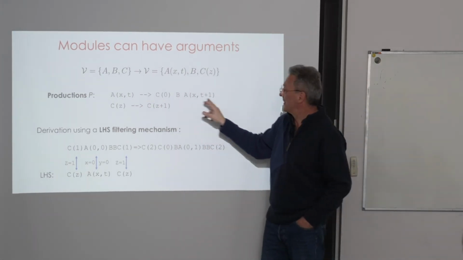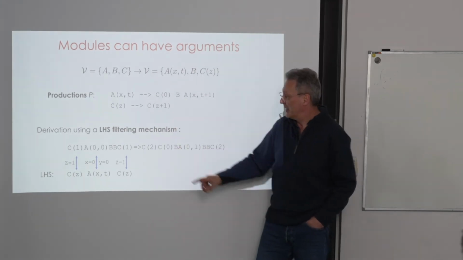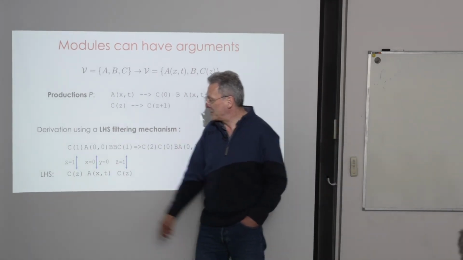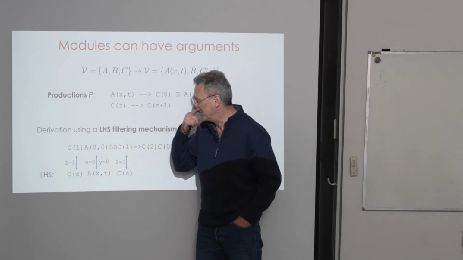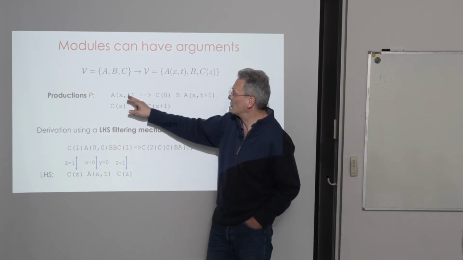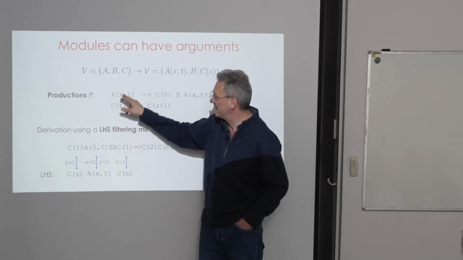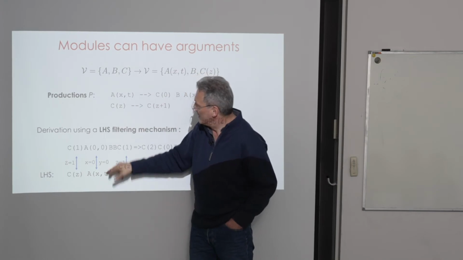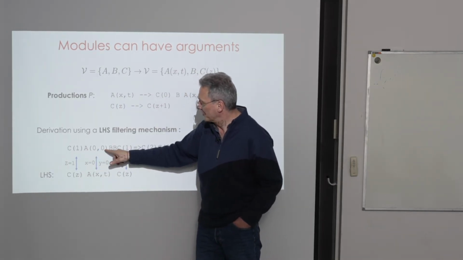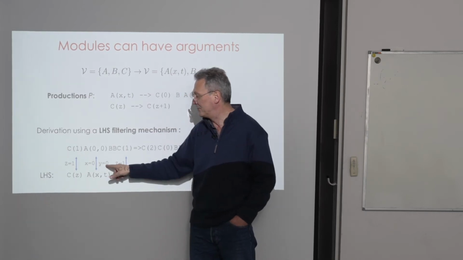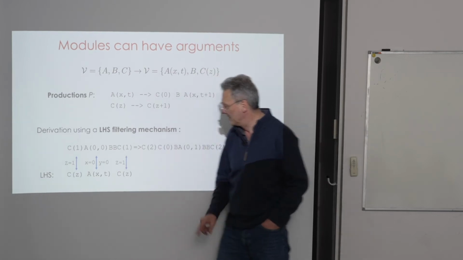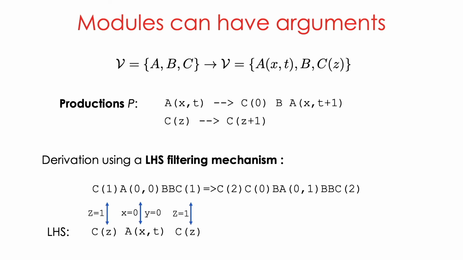And define rules that will make use of these parameters. As we said before, there will be a matching mechanism between the S string and the rule when you want to apply the C and the CZ and the A. And when you apply, for instance, to A00, you will apply A of X and T. You can do this provided that X becomes 0 and Y becomes 0. Okay? So keep this in mind because this will be extremely useful and used in the following.